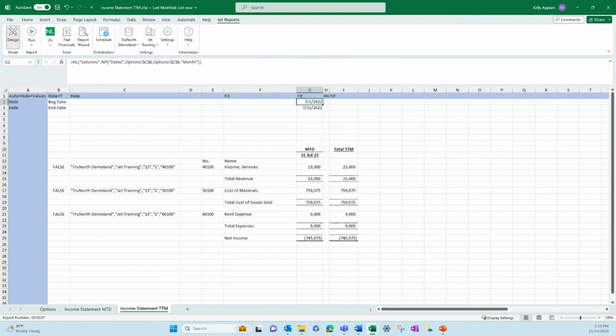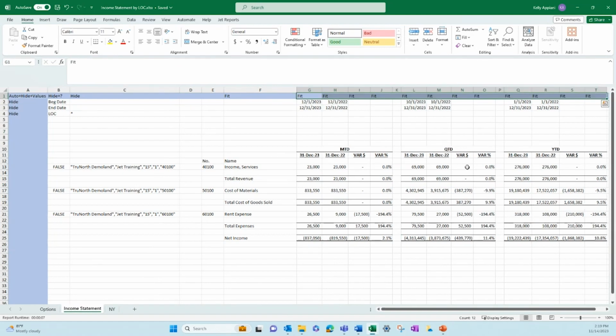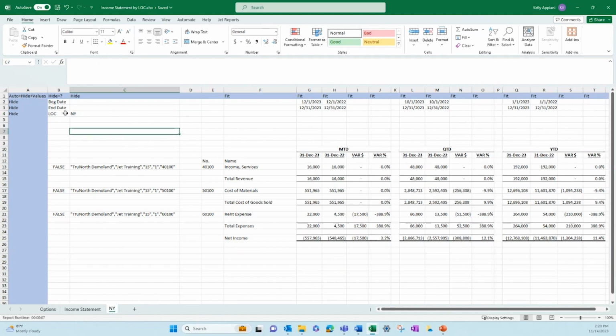So the other option is maybe you have dimensions that you want to report your income statement by. So I've got this pretty income statement again, month to date, quarter to date, year to date. But this particular company has locations too. Not a big deal. You could easily copy this and put your location filter up here with just 2 locations. But we have some clients that have hundreds of locations. They don't want to build each and every worksheet for that. So I put in here a sheet replicator.